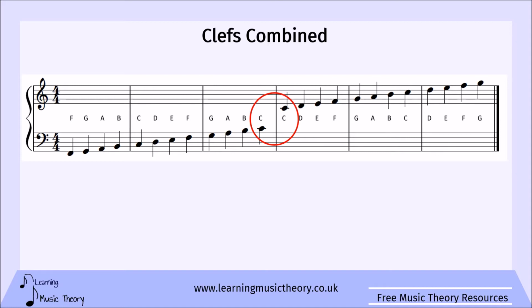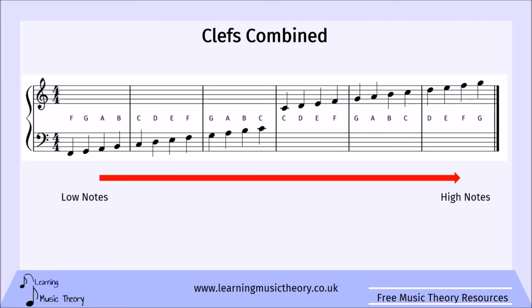The bottom C in the treble clef sounds like this. You'll notice that, as stated in the previous slide, they are the same note. This C then ascends until it reaches the highest G, which sounds like this. Therefore, the notes go from low to high and together sound like this.